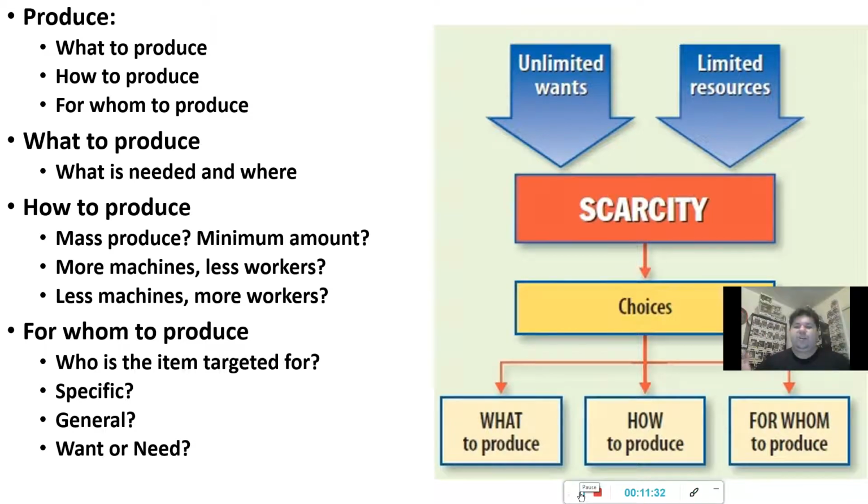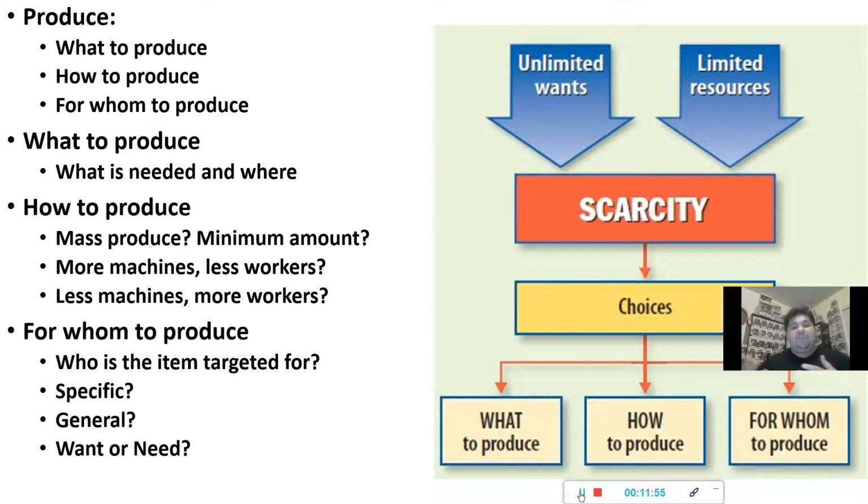All right, so if you look at this little chart, this is a great chart. On the top, you see unlimited wants. Everybody wants everything, right? If you are able to get everything, you would get everything. If everyone said this is for free, you would take it. But we have limited resources. So that comes to scarcity. People want everything, but we don't have enough material to make everything. So then comes the scarcity part.